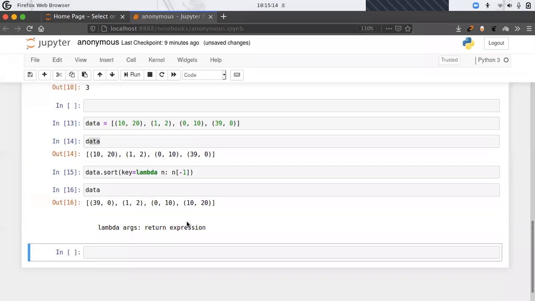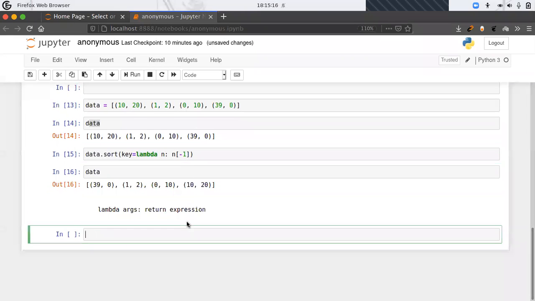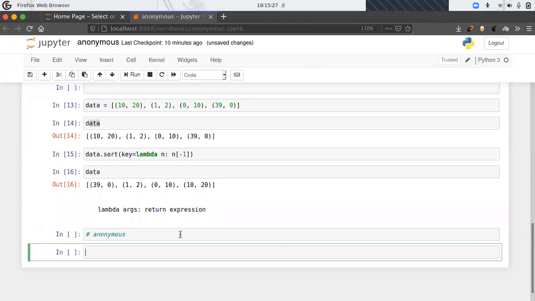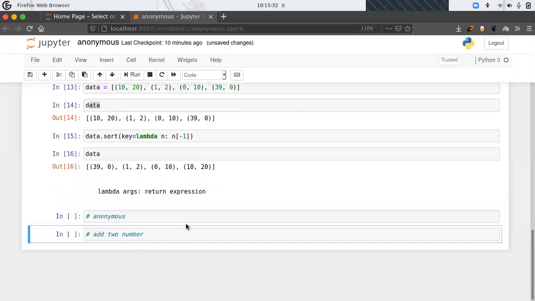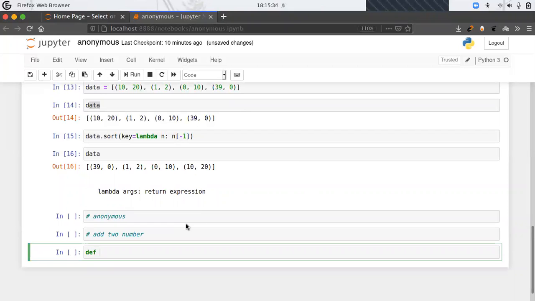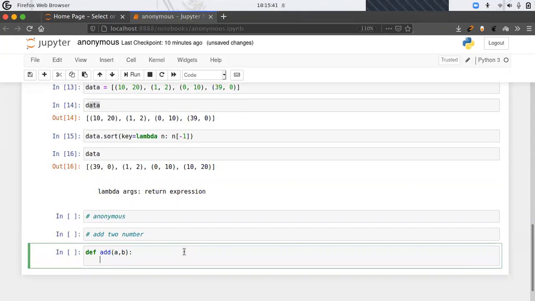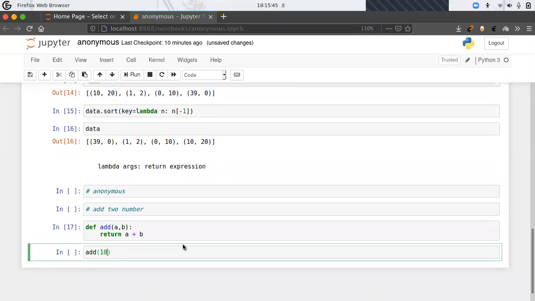So let's take a normal example to understand. Hopefully you got the idea, guys, of where we want to use the anonymous function, right? Why are we calling this function anonymous? Because there's no need to declare that function. So let's take one basic example. If you want to add two numbers, how are you going to use the anonymous function? In the case of a normal function, you just have to use this particular method, right? You can simply use add. You can put two arguments if you want. At the return, you can simply return the sum of both numbers. This is a normal function to add two numbers.